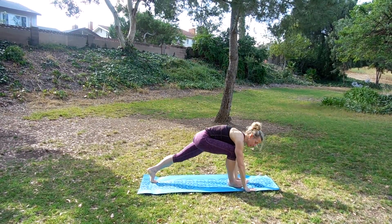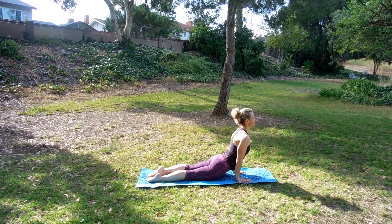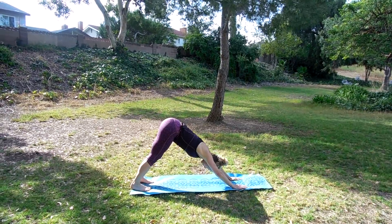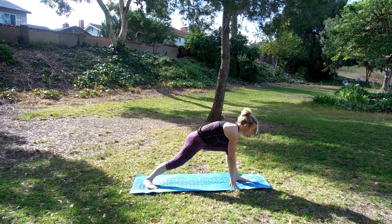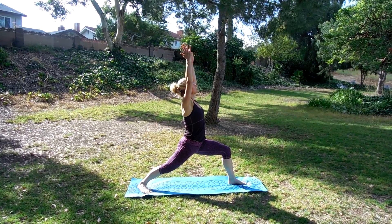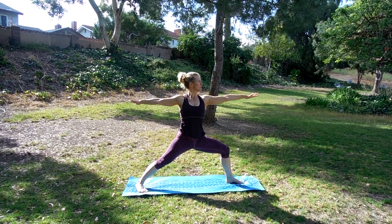Back foot flat, pivot. Step this foot back, coming back down. Inhaling, moving to the left side. Tuck the toes, push back. Hopefully that heart rate's coming up today. Raise that left leg up as high as you can. Pull that foot between the hands, pivot the back foot flat. Bring those arms up — warrior one. Sink into that front knee, push the back heel. Pull yourself towards that front thigh. Raise those arms up and open out to warrior two. Eyes forward, reach those elbows, shoulders down and back.